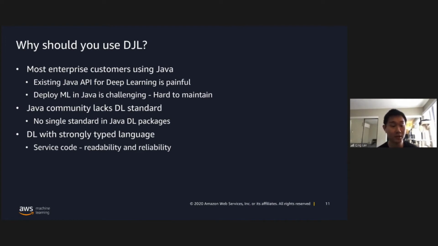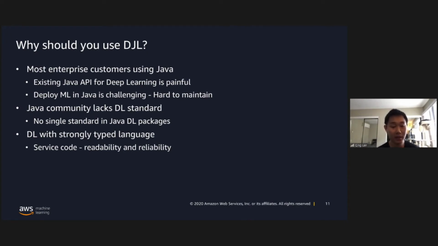And the second reason is because the Java community really lacks a deep learning standard in most cases. While you're trying to leverage different machine learning or deep learning packages inside of Java, you will find it really hard to find ones that have consistent input and output between different packages.